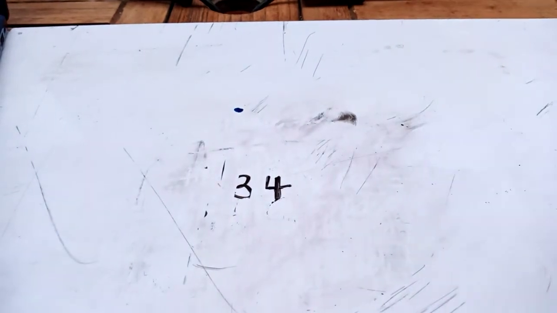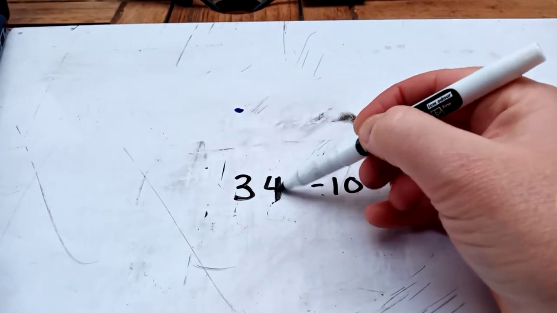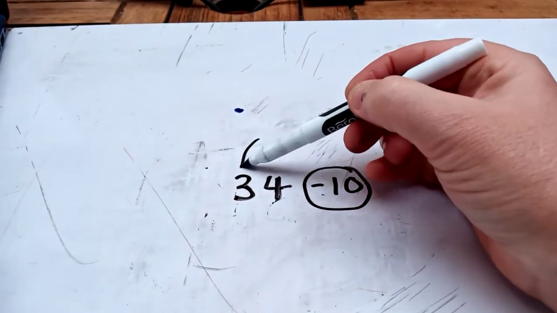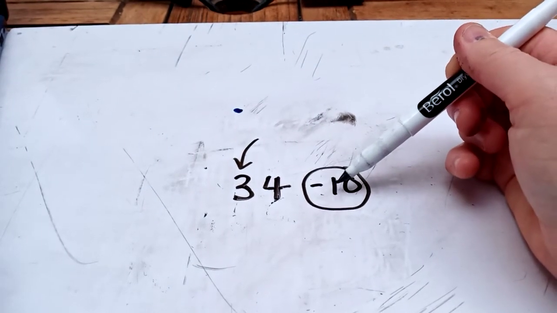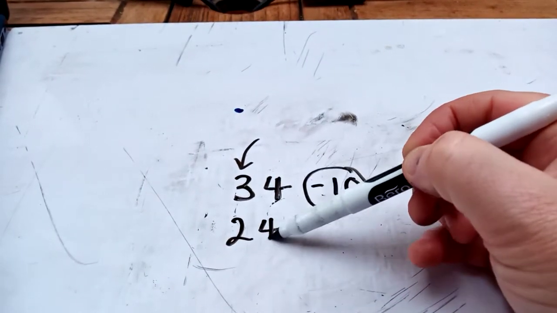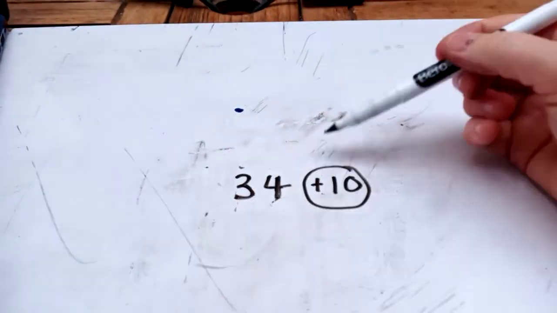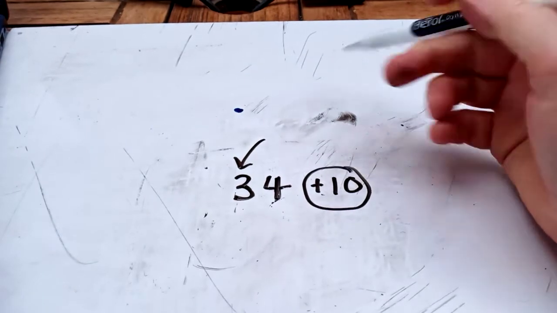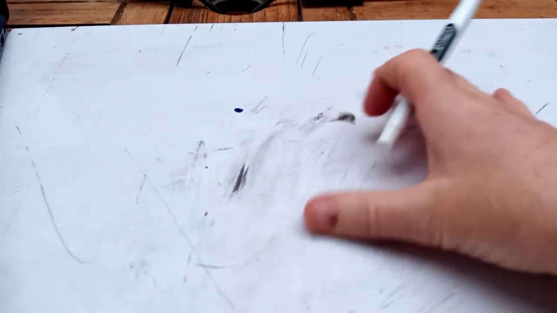Right, let's get back to 34. If I said to you 34 take away 10, don't get out your fingers and toes. All you need to do is say, it's take away 10. So I'm taking it away from the tens. I've got 3 tens there. Take away 1 ten gives me 2 tens, so it's 24. If I was adding 10, easy peasy lemon squeezy, I look at the 3 tens. I've got 3 tens. Add 1 more ten. It makes 4 tens.